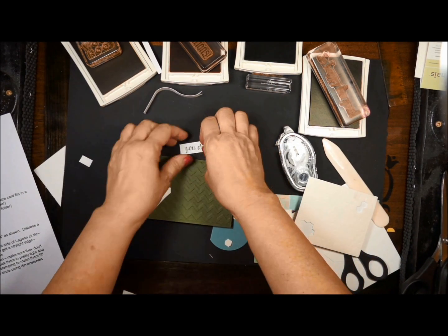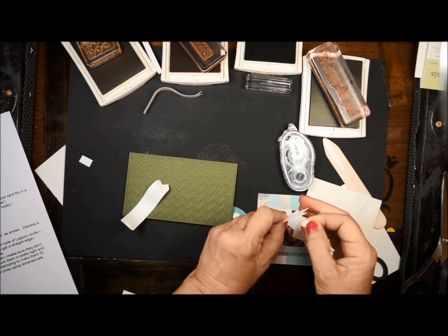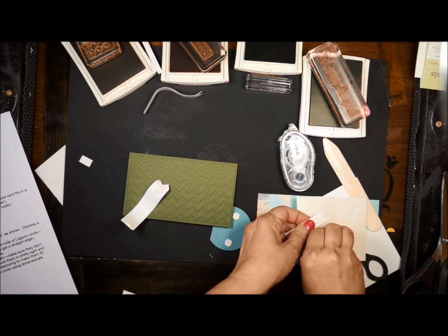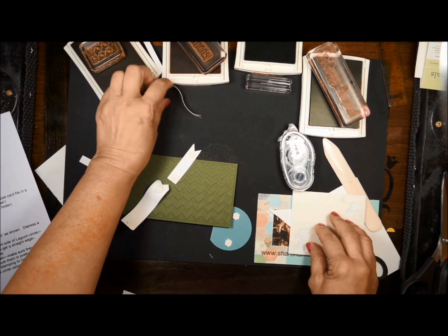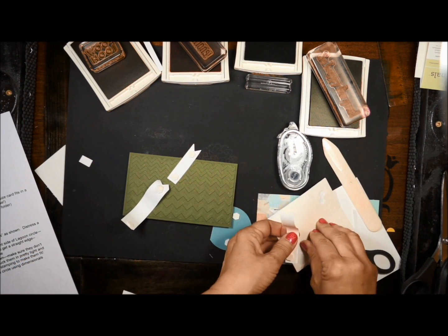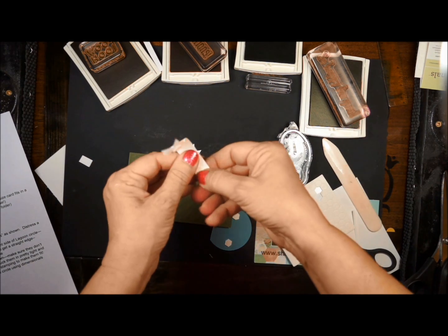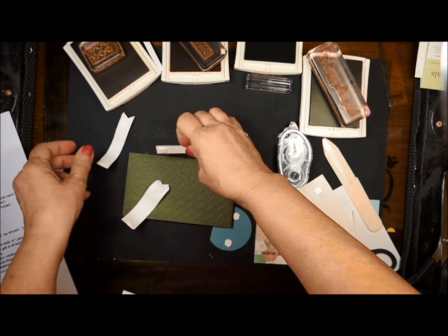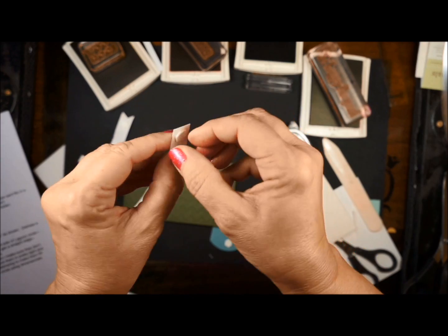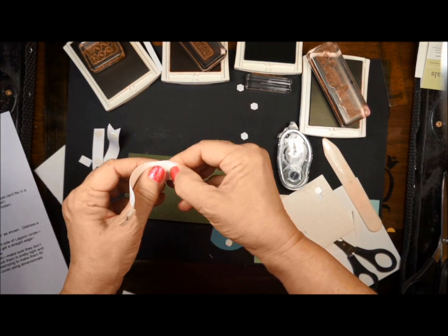So I'm going to put one on each end. Pick that up. And then one here. Okay, and my last one. All right, take off the backings. If you don't know that already, dig your fingernail in, remove that backing. Comes right off like butter. That one's already coming off.